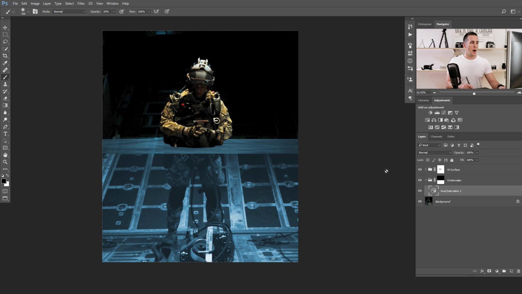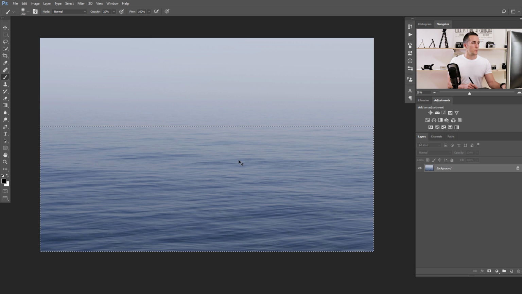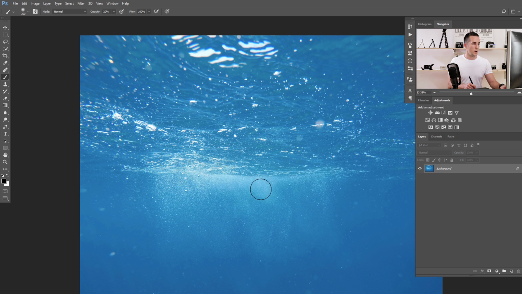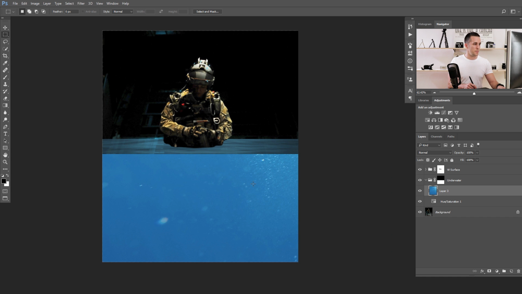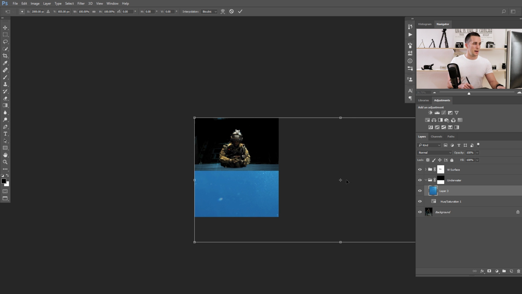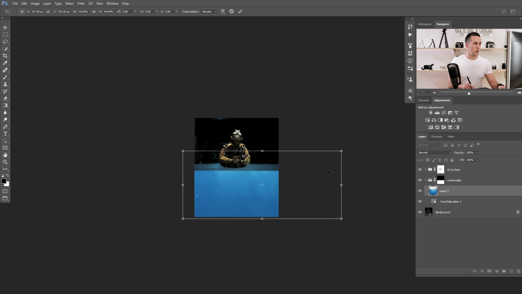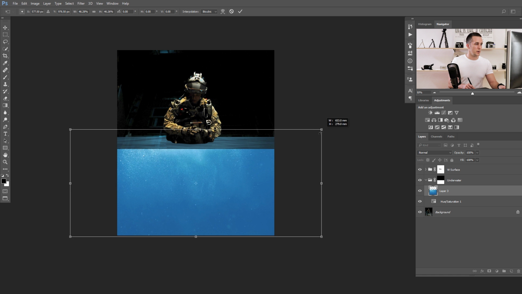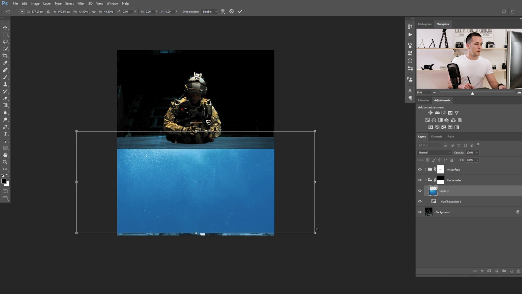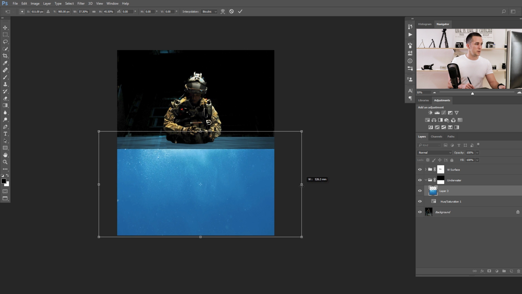Okay, like so. And now I want to add some bubbles underwater, just to have an even better impression that this is the underwater part. So for that, we will find some bubbles, like in this image right here. I will just choose the portion of this image that contains those bubbles and go back here and paste it. Of course, this is now too big, so let's make it smaller, like so. Let me see. This is really, really nice. So I will make it like this and maybe shrink it. Let me see. Yeah, not bad at all.